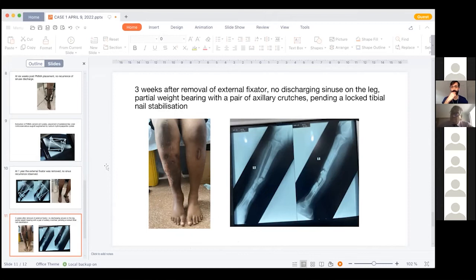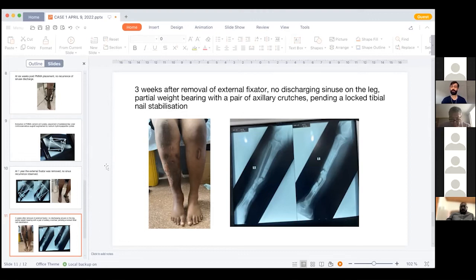Well, yes, thank you very much. I think Dr. Yibo has done quite well. This is a very common challenge that we face in this part of the world. And I think the last speaker made this very important point that sometimes in a lot of these closed fractures, particularly in the tibia, and especially some of those who also have some minimal wound, it's sometimes better to actually treat these patients non-surgically.